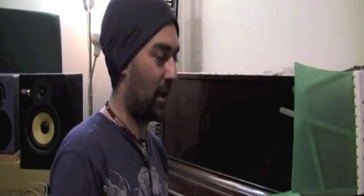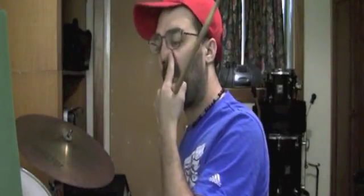Bass drum first. Wait! Bass drum and hi-hat together. Try that. No, that was snare drum. Bass drum and hi-hat together at the same time. Boom. That was a tom-tom. No, that was snare drum. That was a cymbal. Bass drums first, okay?